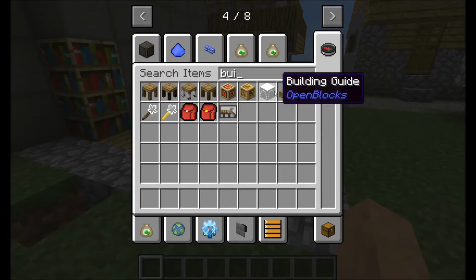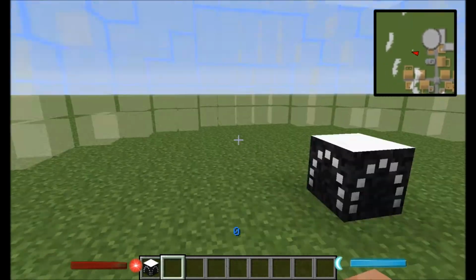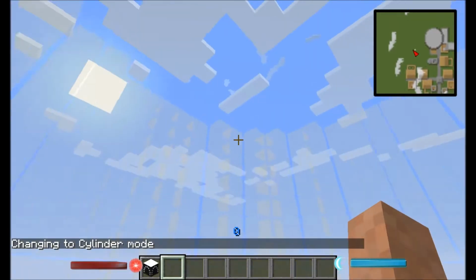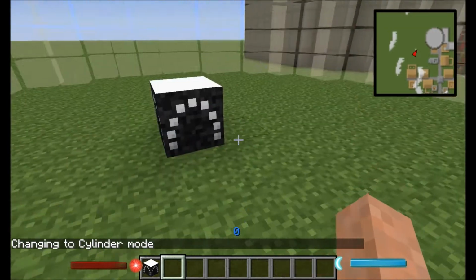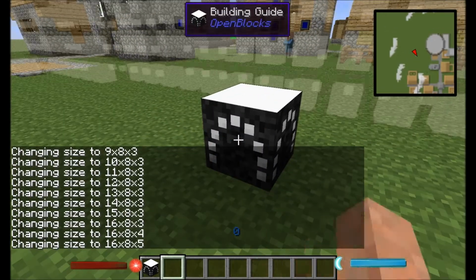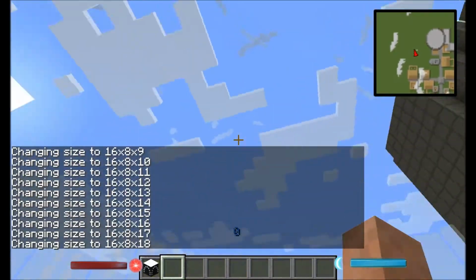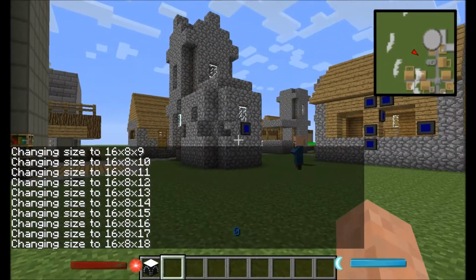It's this building guide. And the way it works is, I will show you. You just plunk it down, and it builds this little thing around you, which is a dome. Shift left click changes the mode, and then you just beat it repeatedly on this side, and it gets smaller. You beat it on this side repeatedly, and it gets longer. This side makes it larger in diameter. You could make a massive spire if you wanted to. Pretty cool mod.